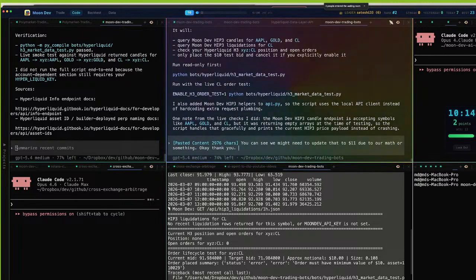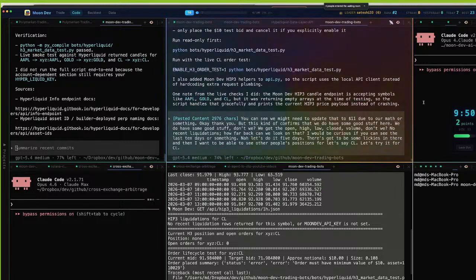No recent liquidations. How far back can we look on that? I would be curious if you can see the last 10 days or something. Nah, let's do 5 days. There's got to be some liquidations in there. And then I want to be able to see other people's positions for, let's say, CL. Let's try it for CL.